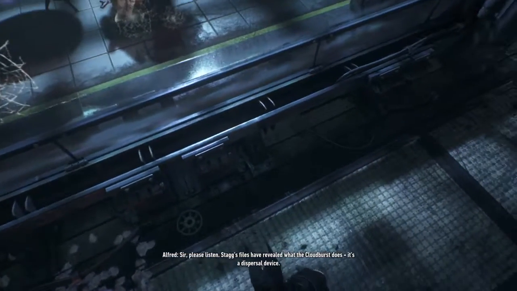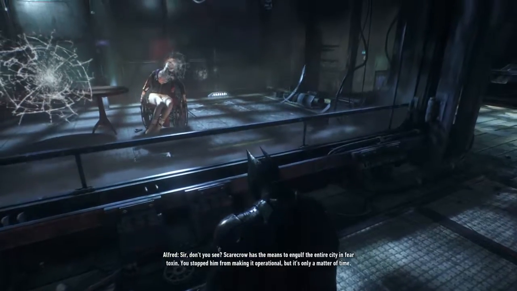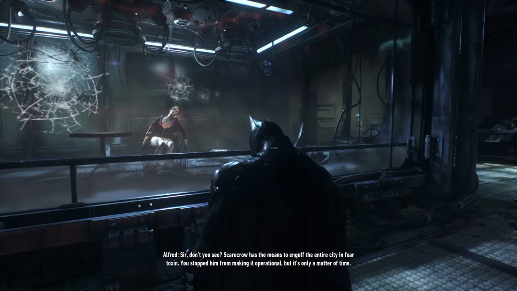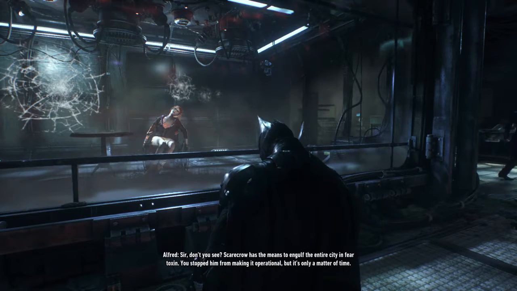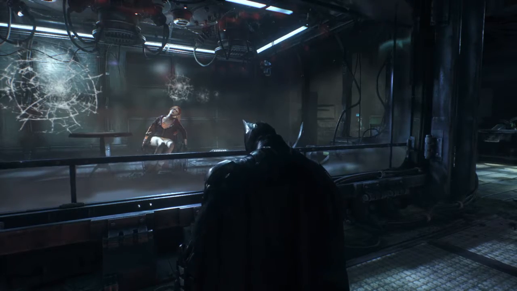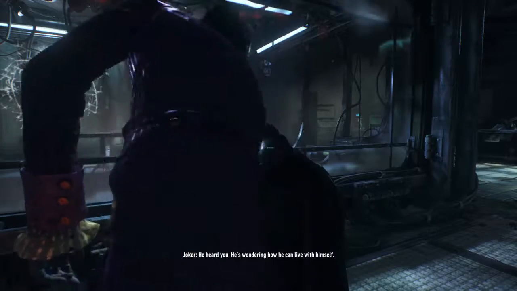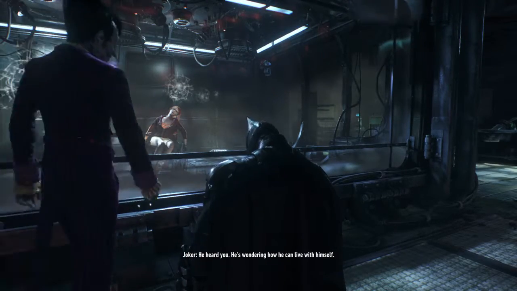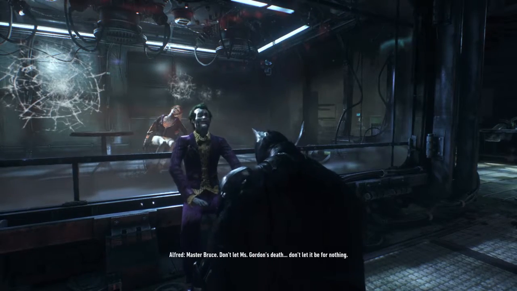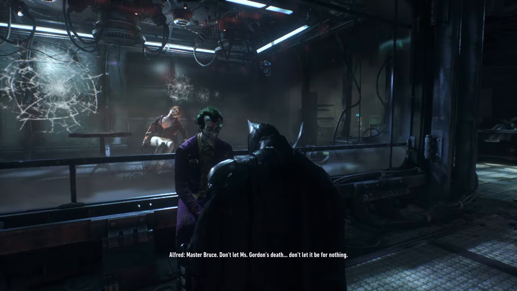Stag's files have revealed what the cloudburst does. It's a dispersal device. Sir, don't you see? Scarecrow has the means to engulf the entire city in fear toxin. You stopped him from making it operational, but it's only a matter of time. Sir, did you hear me? He heard you. He is wondering how he can live with himself. Master Bruce, don't let Miss Gordon's death be for nothing.